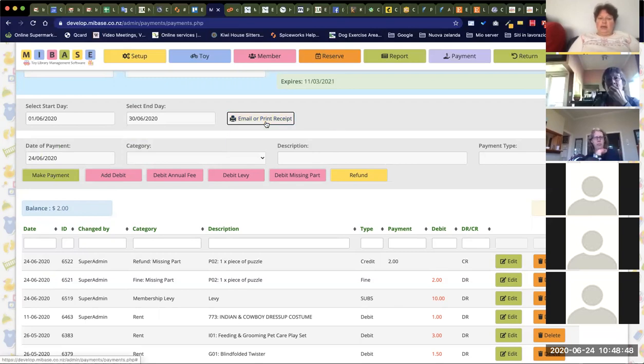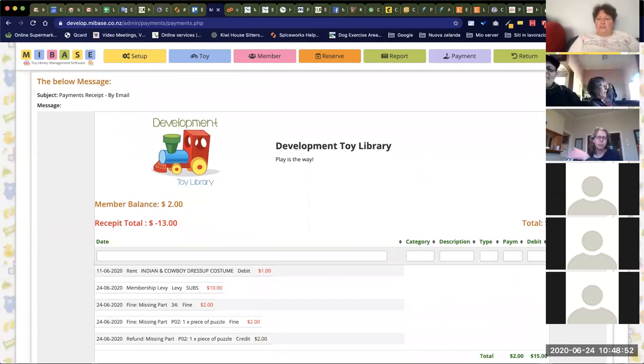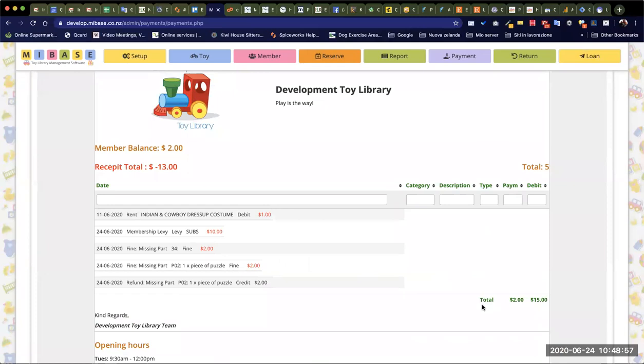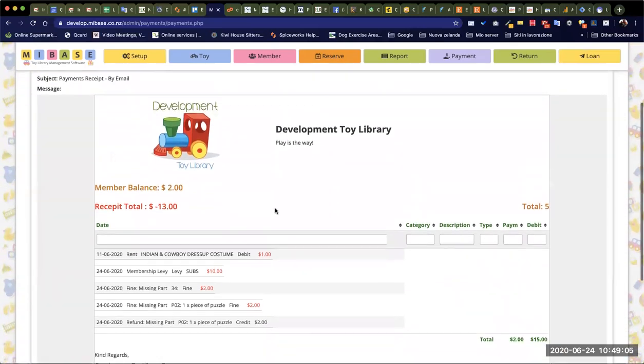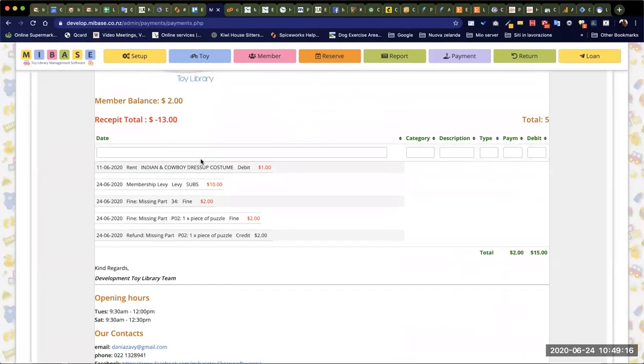So after you click email or print, you just have a list of payments. Oh, and the table, I need to fix the table here. But anyway, you have your information, the member total balance and the receipt balance. So it means in this month, he was in debit.